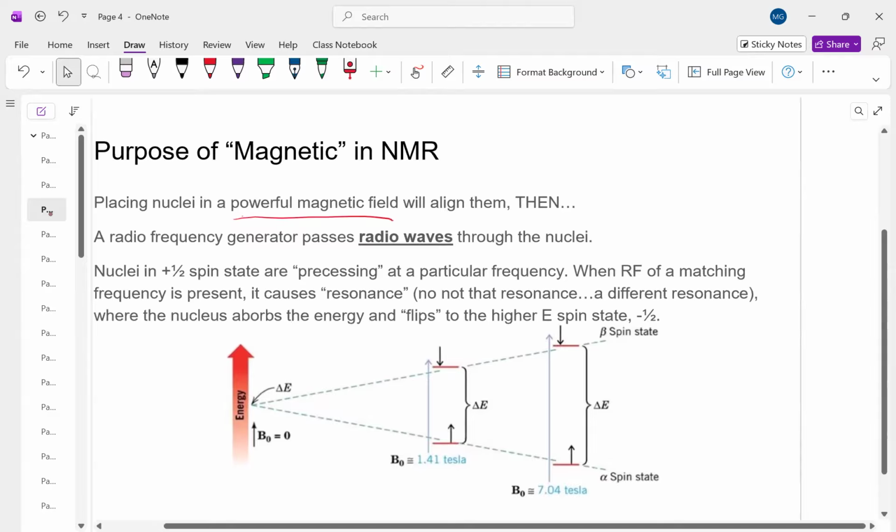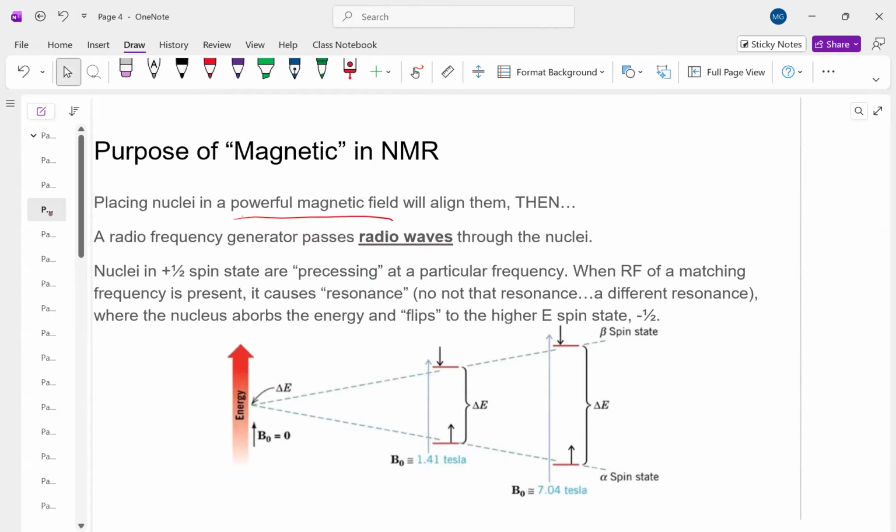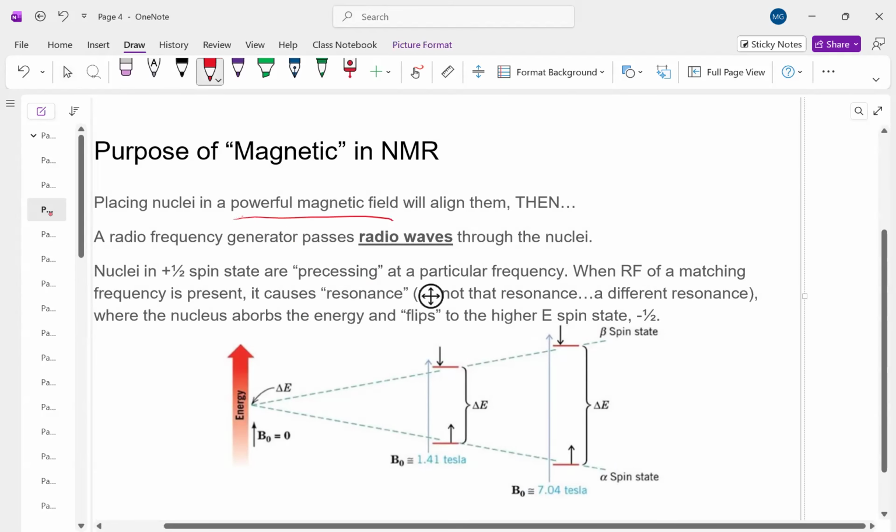So essentially what I want you to do, stick your hand back out in a random direction, and I want you to imagine as soon as you're exposed to that powerful magnetic field, everybody's hands, regardless of whether they are left-handed or right-handed, is going to go straight up in the air. And so you're all aligned in the same direction. So it kind of looks something like this.